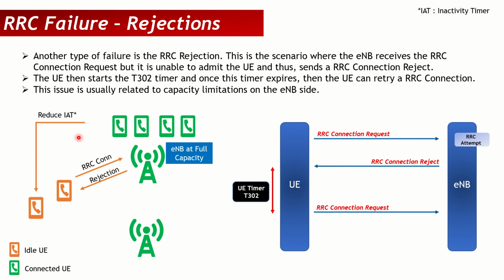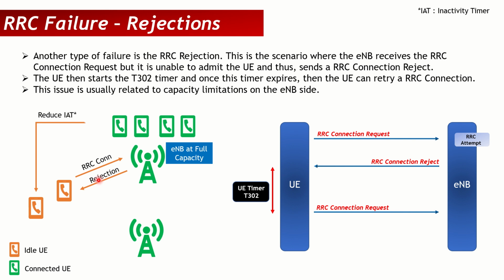Now the drawback is that when you release more UEs to idle mode, they attempt to connect again, so you will have more RRC connection requests. So if the eNodeB has a problem of connected user limit, but no problem of call attempts per second, or CAPS, then this will help. If the eNodeB has no issue of connected user limit, but has a problem of call attempts per second, then we can increase the inactivity timer. In that case, more users will be retained in connected mode and not released to idle mode, and we will have fewer RRC connection requests. So we can play with the inactivity timer to ensure that we get optimum results.